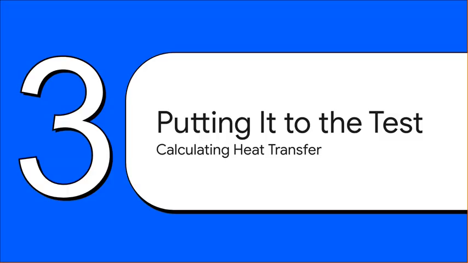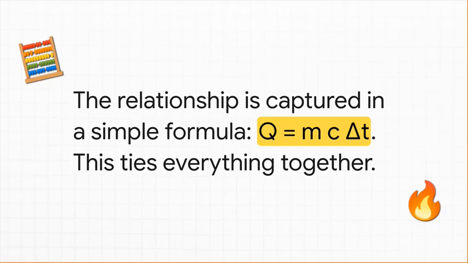It's something we can calculate with incredible precision. Physicists have a really straightforward way to figure out exactly how much heat energy you need to change something's temperature. And you know what? It all boils down to one beautiful little formula. And there it is. Q equals mc delta T.